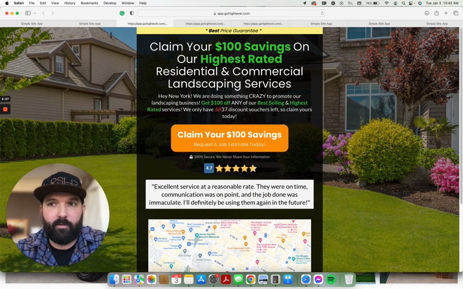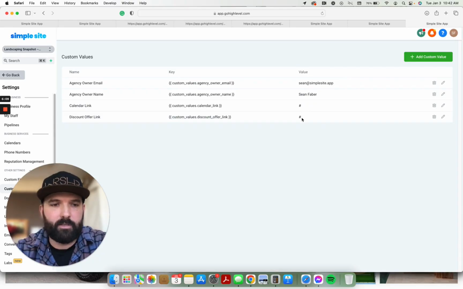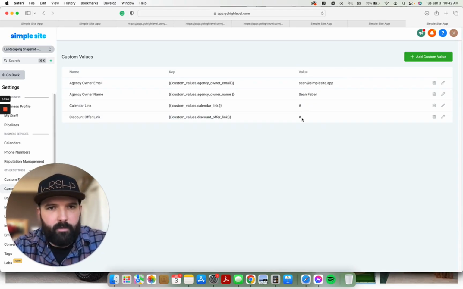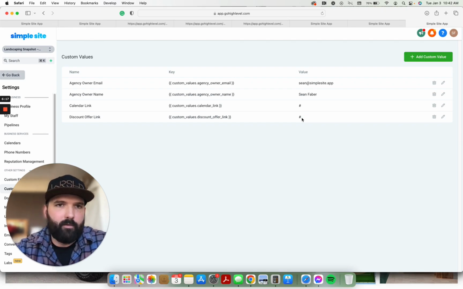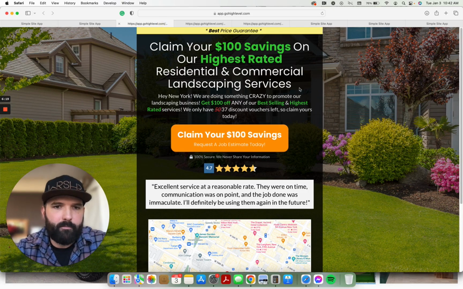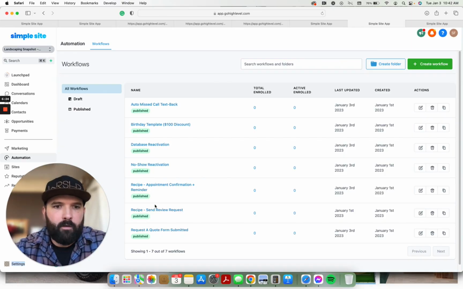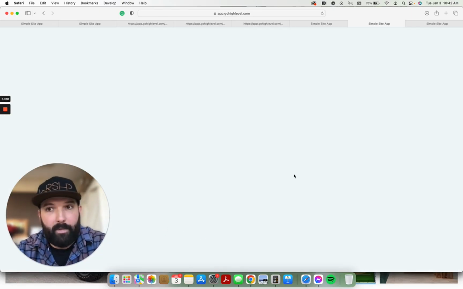Even though they're a database, they're going to get marked as a database reactivation, and so whoever is handling the quote, they're going to know that they are an existing customer. They're not coming through as a new customer, but they handle the sales process appropriately. So it'll send people directly back to this page, so you just put that link in here. The automations, this is the main one.